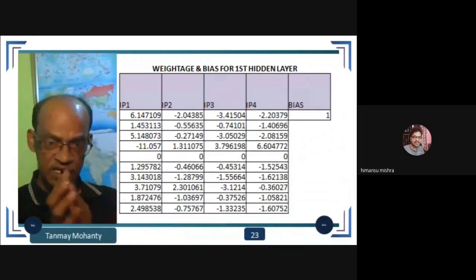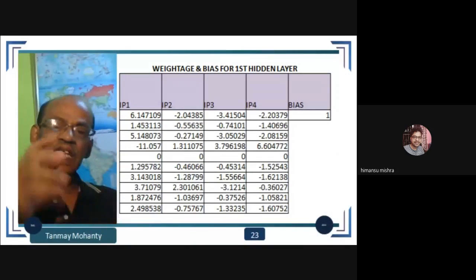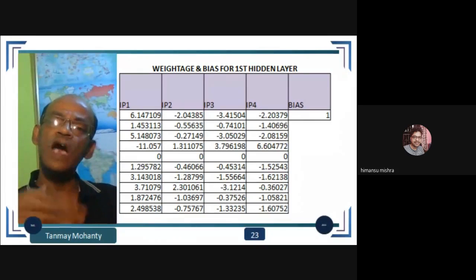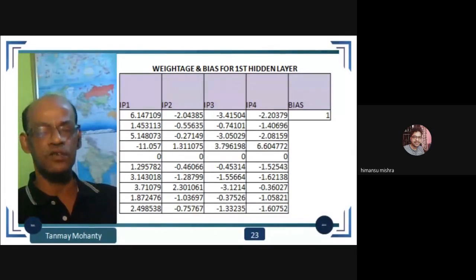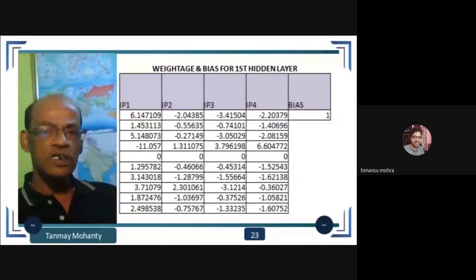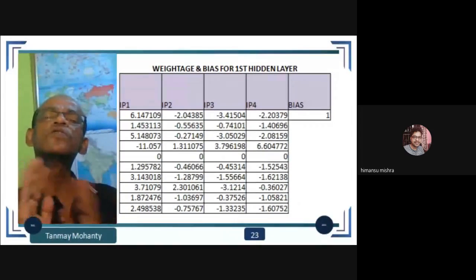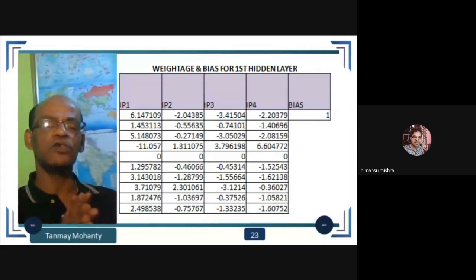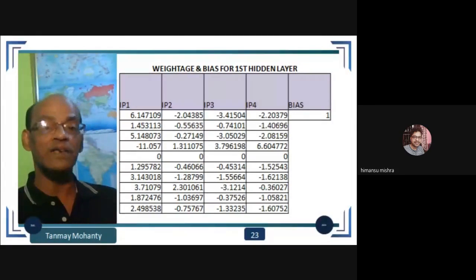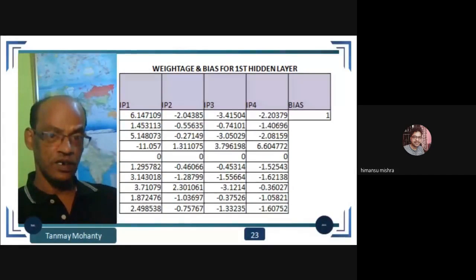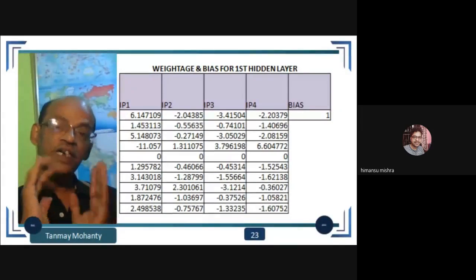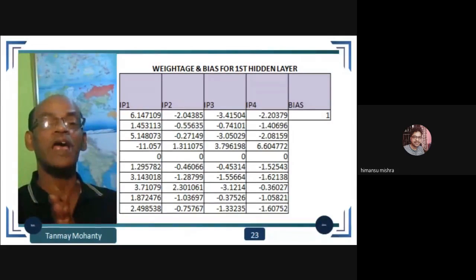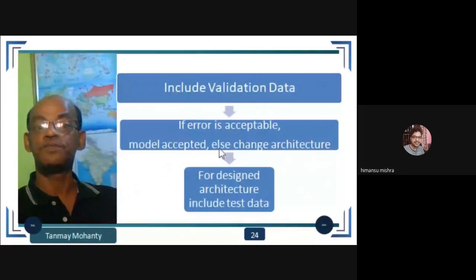You can see that in different software it is a black box. Software will give you the output result only, that this is the neural network and this is the output. But in Excel, when you do this, you will find out all these weightages, and you have the liberty to change something, say changing bias, changing some weightages, also to see the impact, how the result varies. That is basically a grey box, no black box as there is in the software.